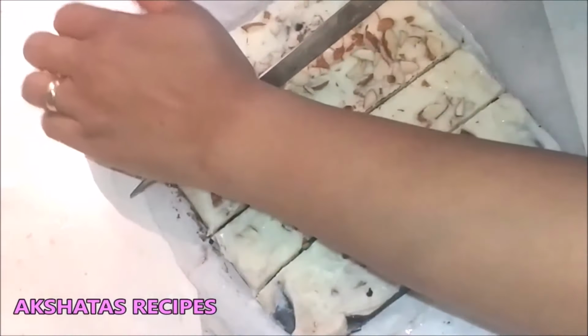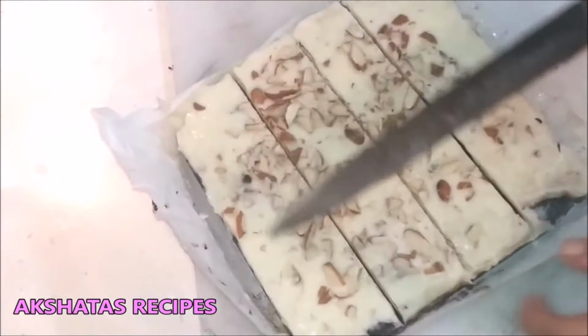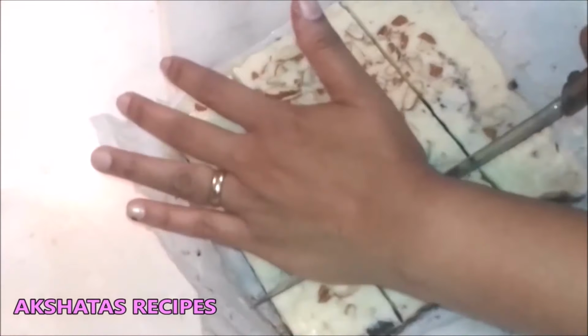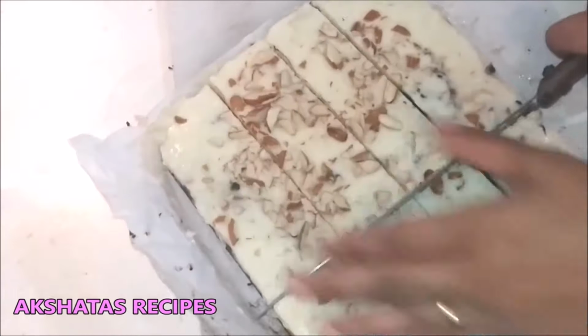Now I like to keep it squares because barfi normally comes in squares, but if you want to give it the diamond shape look, you can do that. You can be creative with however you like it.